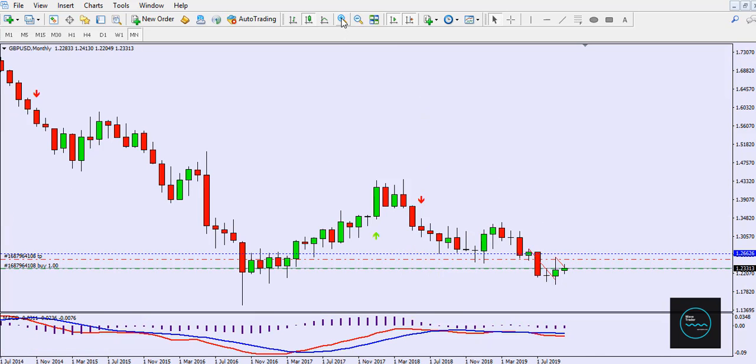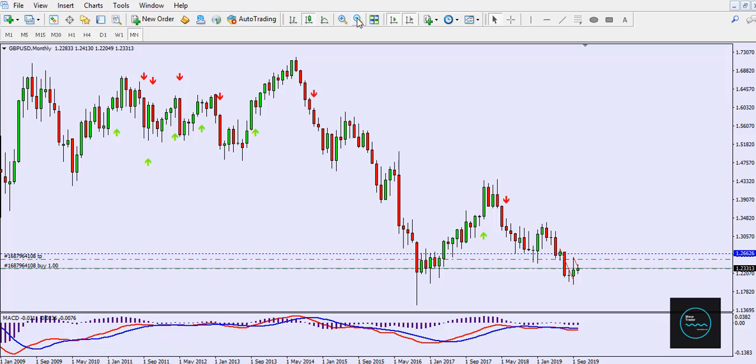So this is the monthly chart, and you can see what's been going on. Here we have this move down with a bounce, and then we had another move down. So we are in the process of another bounce. I saw this on the daily chart, so I came to the monthly chart and decided to analyze it and do a top down. What I can see right now is that we are in a bounce. This move is still going down, okay, but this is a bounce.